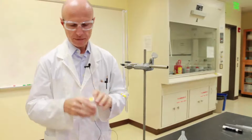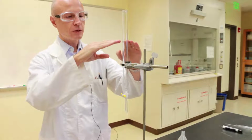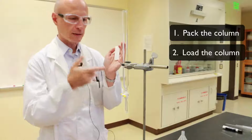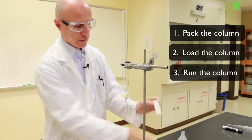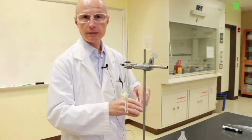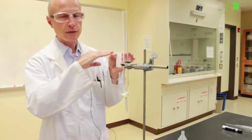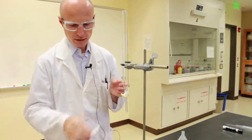Column chromatography is a very touchy technique. There are three phases in column chromatography. First, you pack the column, that is, you prepare it for your experiment. Then you load it, which is the equivalent of spotting the TLC plate, that is, you put your compound on the silica gel, and then you run it, which is the equivalent of putting your TLC plate in the TLC chamber and running it up. The only difference between TLC and the column chromatography is that in TLC your solvent goes up by capillary action. In column chromatography your solvent goes down by gravity, but that's the only difference.